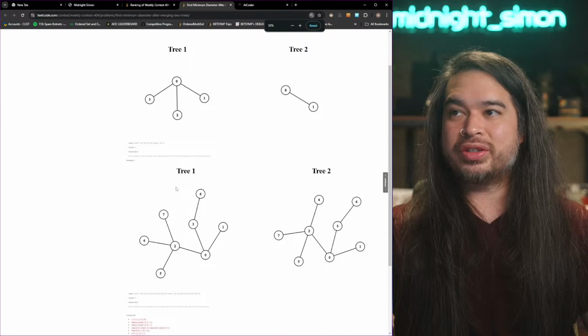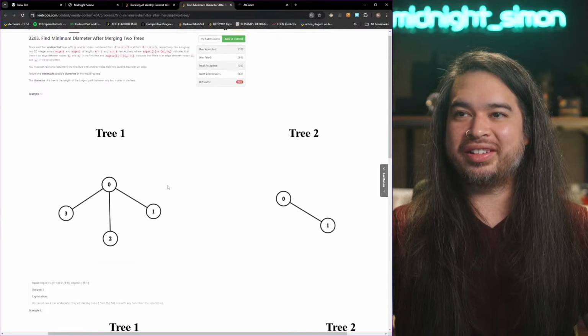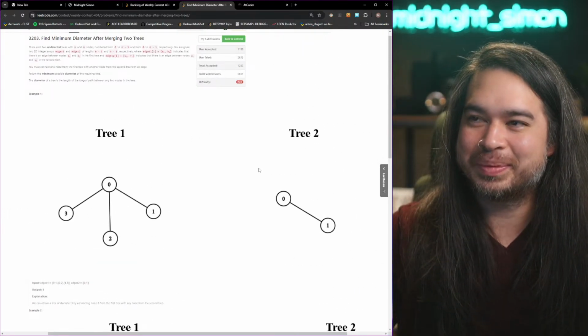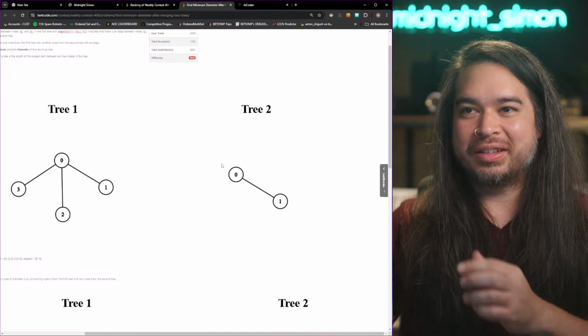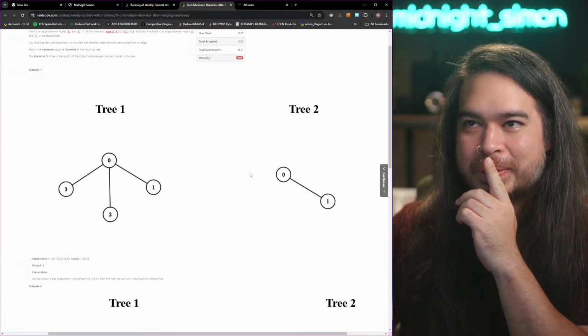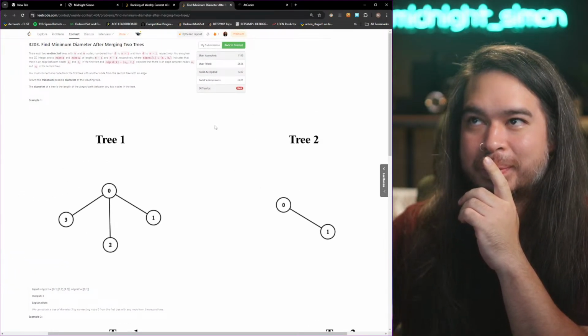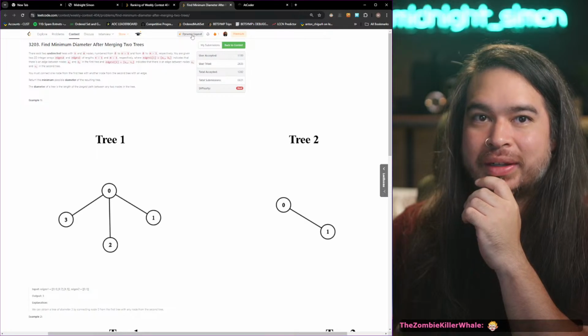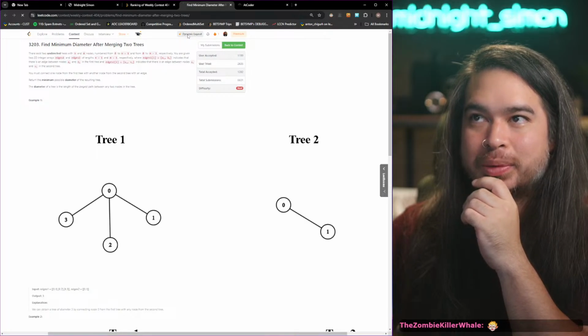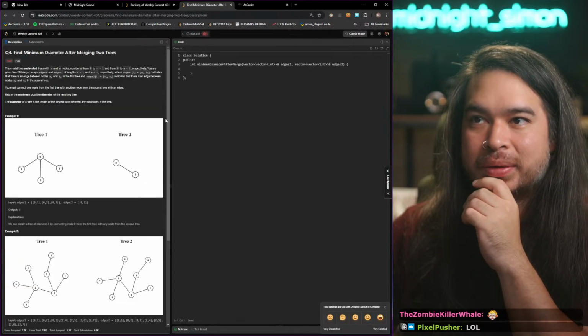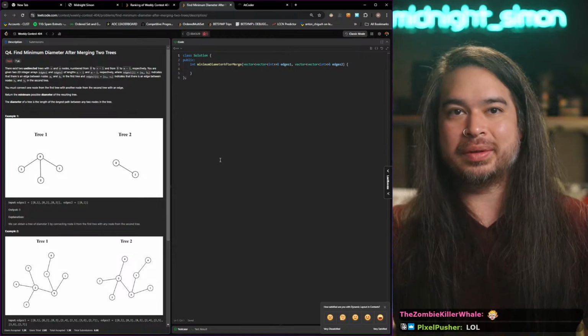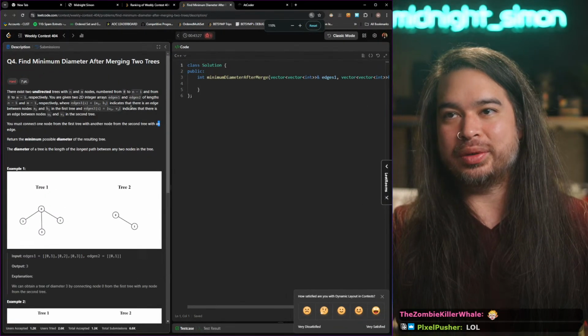Man, why are the trees so far away? What the hell kind of pictures are these, man? Alright. Maybe I should try the dynamic layout for this problem. Yeah. That was crazy.